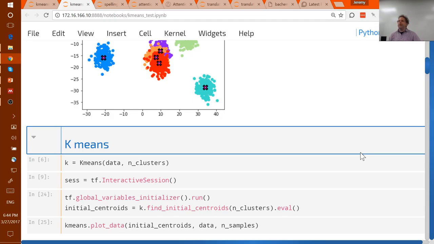There are some things which are easier to do in TensorFlow than PyTorch, mainly because TensorFlow has a more complete API so far. So there are some things where you look in TensorFlow and it's like, oh, there's already a method that does that, but there isn't one in PyTorch. And some things are just a bit easier, neater in TensorFlow than in PyTorch. And I actually found k-means quite easy to do.